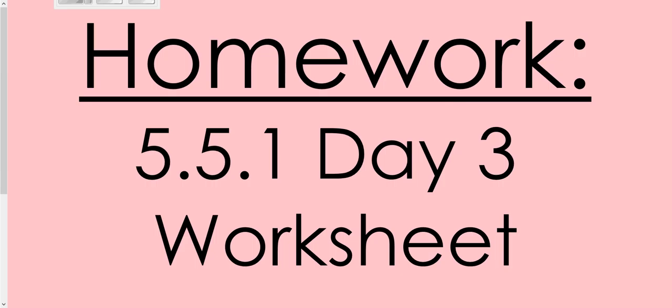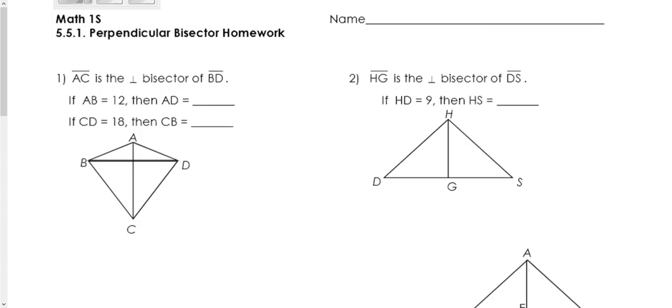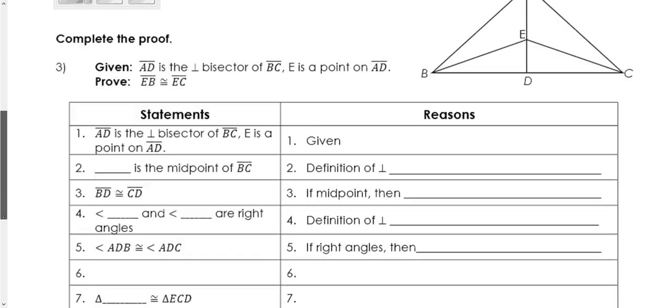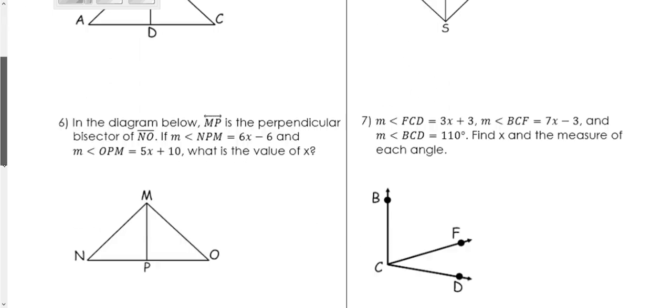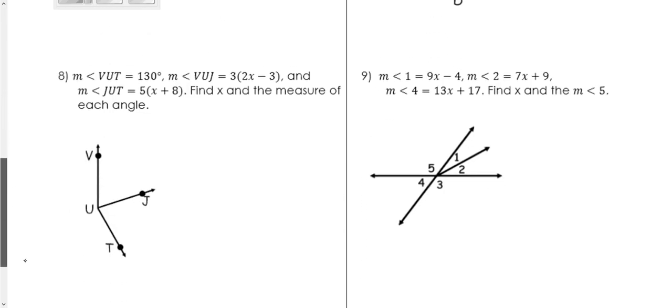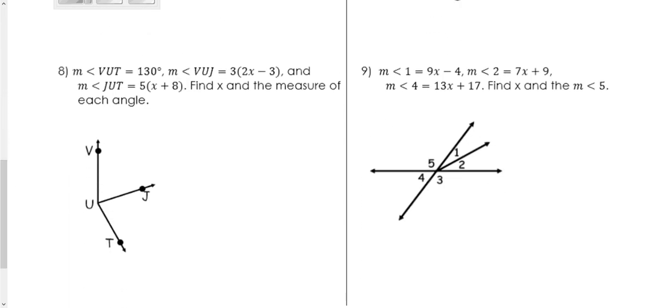Okay, so your homework is the day 3 worksheet. It looks like this, and it is in your packet. You're just going to be going through some simple algebra problems with perpendicular. You're going to go through the proof. This is the same thing as the proof that we did in the notes, so you can just copy it back down, but try to make sure it makes sense. You can change this one because you should be writing that in an if-then format. So if midpoint. And then the next page, you're just going through algebra problems. These are review, and then that's review. And then that's it. Okay?